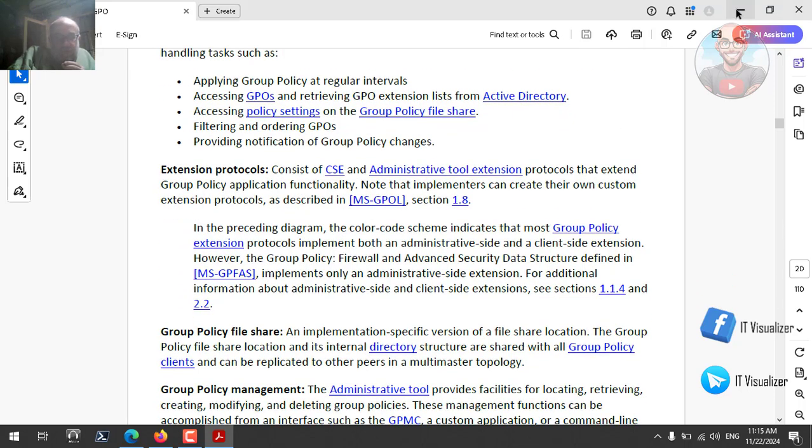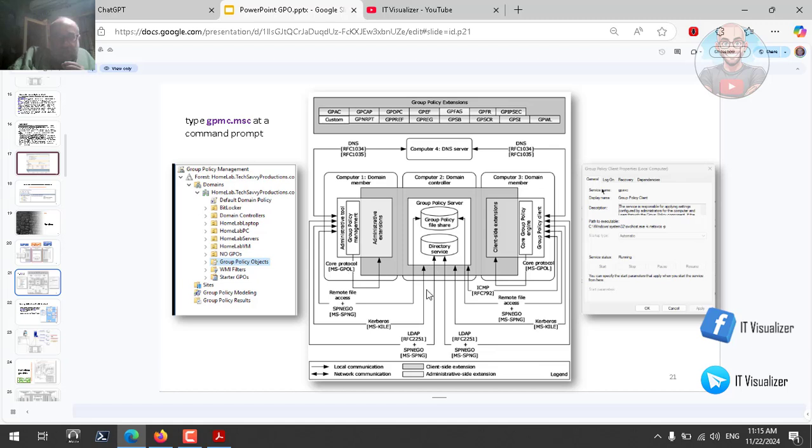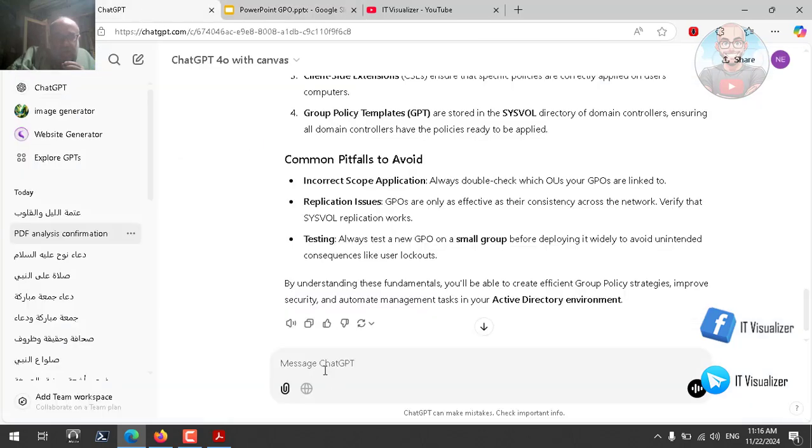Anyway, so if we go again, now we have some view about how this diagram works. We see the Kerberos, the remote, ISMP. I think ISMP is for discovering the domain controller. Let me do something here. If I tell him this is a level 1 answer, maybe he will give us a more detailed answer.